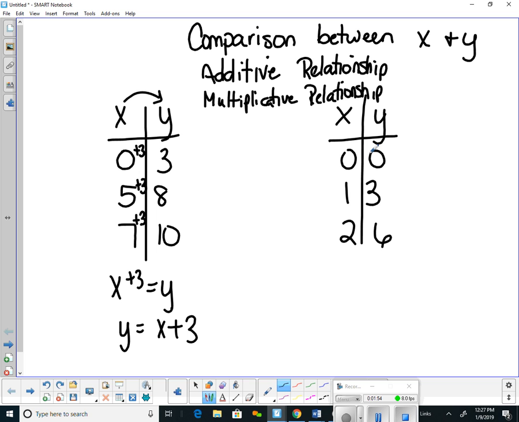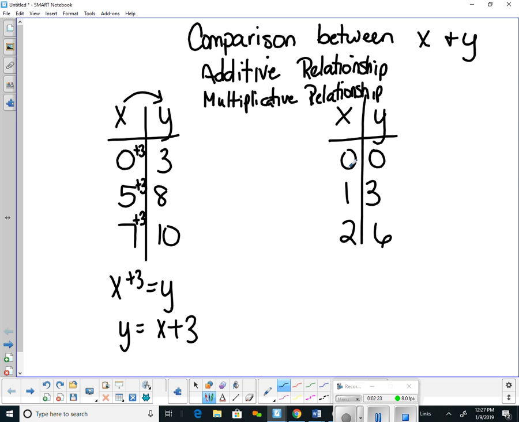Now let's look over here. Okay, I will tell you the clue. Most of the time, if 0 is equal to 0, we're going to look at multiplying, unless all your numbers are the same going across through here. Now, if I have 1 to 3, I could add 2, but when I get down here, if I add 2, I would not get 6. So we know we can't add.